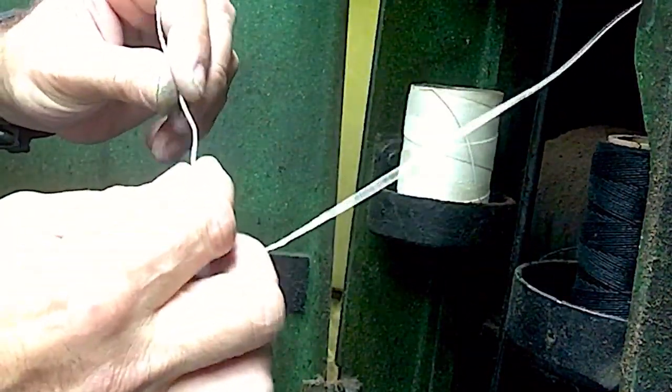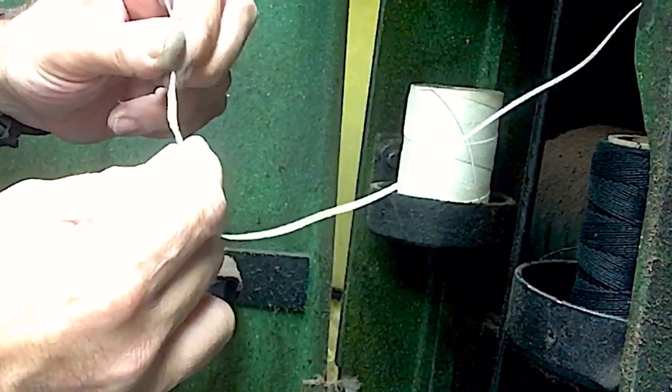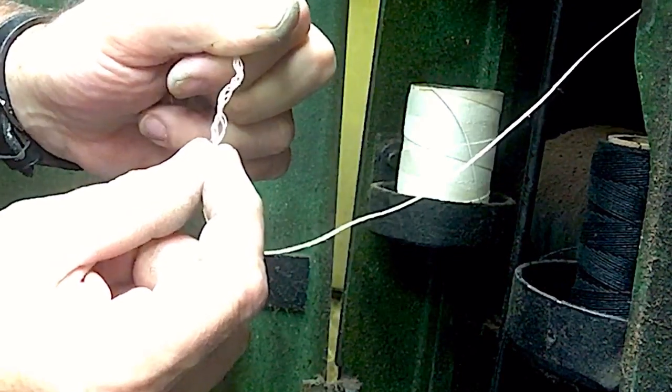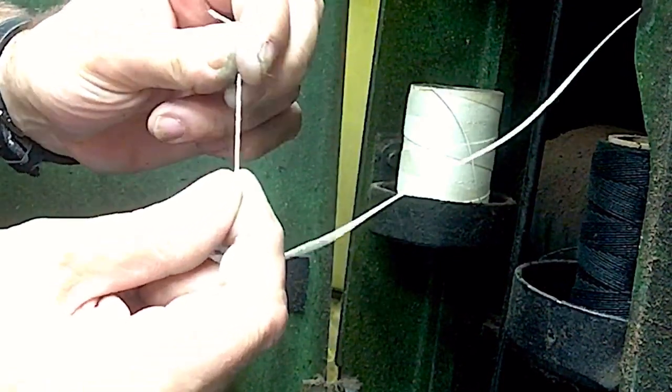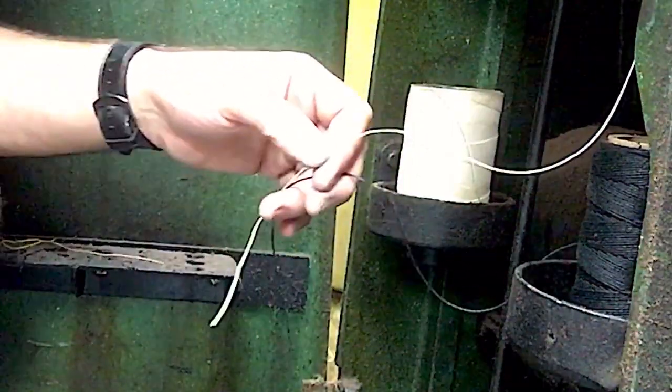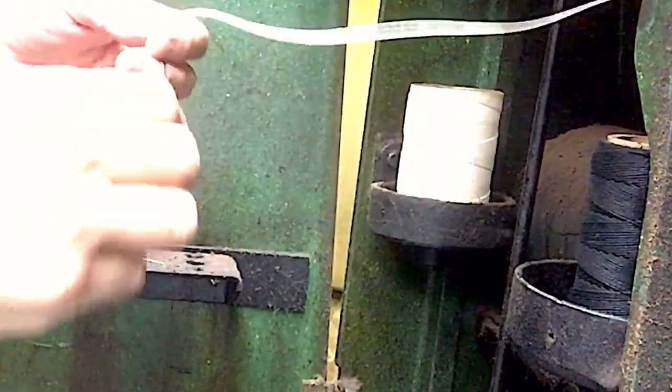This thread is a twisted thread, right? If you reverse it, it comes apart like that. Okay, so if you twist it this way, it's nice and tight. So basically, maybe I should turn this off real quick. Hold on. Better.